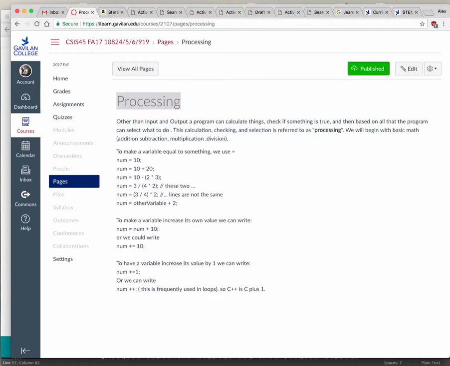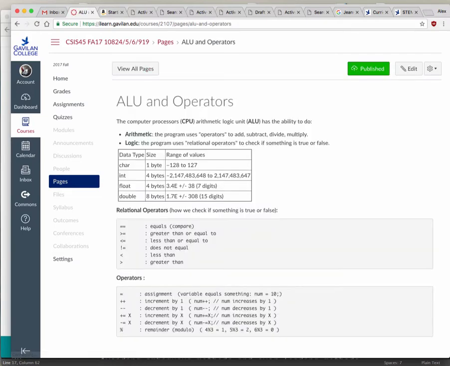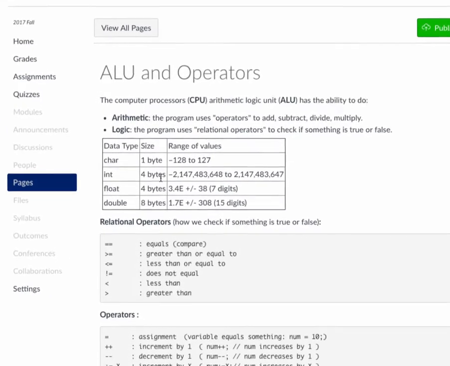And then the arithmetic are the things that I'm showing here. Basically, you're making one variable equal to something, or you're doing some kind of equation. These are examples of arithmetic. But let's go to the selection piece, the ALU and relational operators. In here I have some information about the different data types.